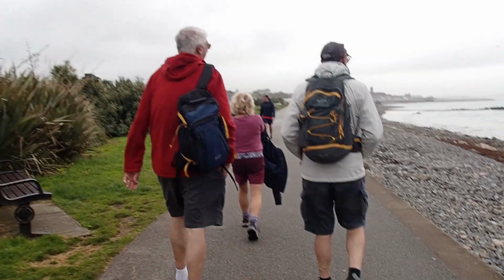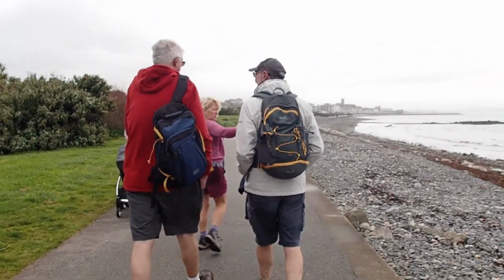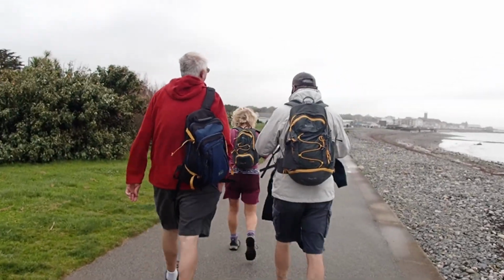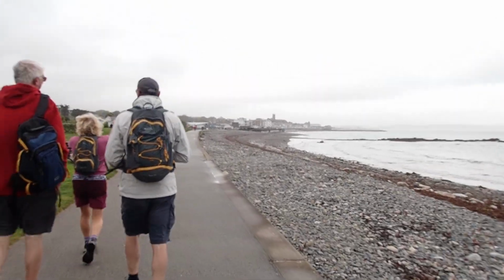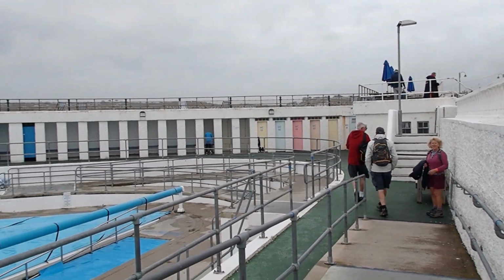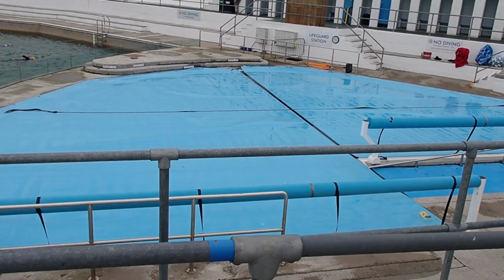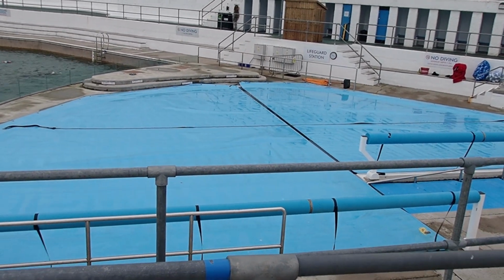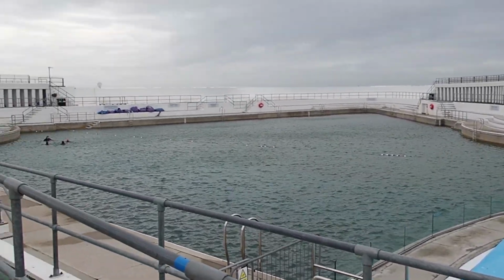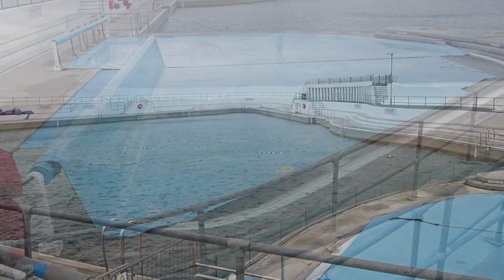So we're heading off. We're with our friends from Wakanda. Kerry is on the right, Carol is in the pink top at the front. This is the southwest coast path, and we're heading over here. The corner there is the lido. We're going in the geothermal. We've arrived. We're here for the 10 o'clock adults only swim session. Oh, this bit is the geothermal pool. I'll uncover it in a minute, but there are some hardy swimmers who are in the sea pool. Sea temperatures, they are in wetsuits.